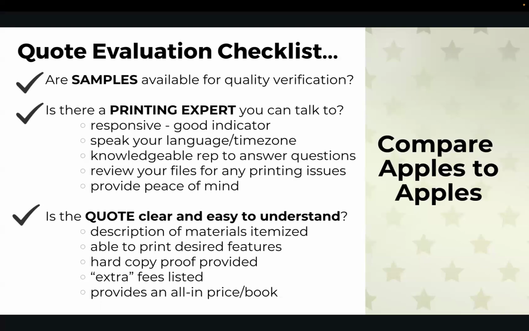Is the quote that they provide clear and easy to understand? Does it itemize with a description of the materials? Are they able to print all the desired features that you want in your book? Do they provide a hard copy proof versus just a digital PDF proof? Are there extra fees listed, or do you have to really try and pull it out of them? You want them to be transparent so that you know exactly what is and isn't included. And do they provide an all-in price per book, or is it easy for you to get that information so that you are comparing all-in price per book with someone else?